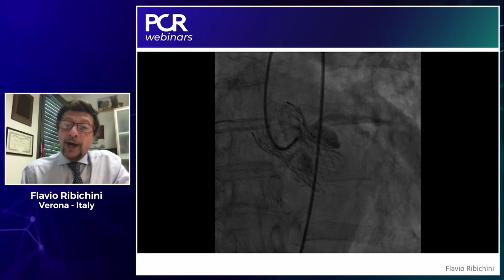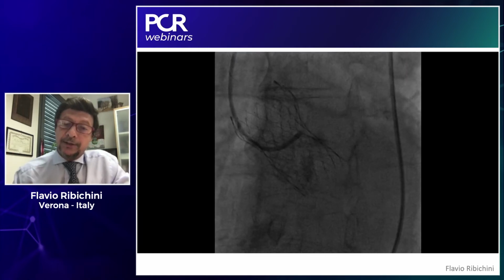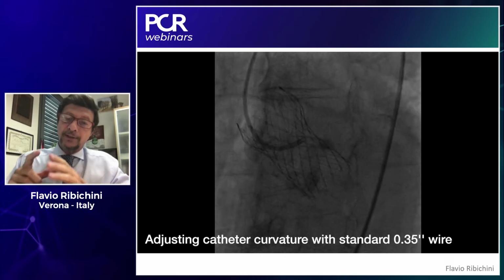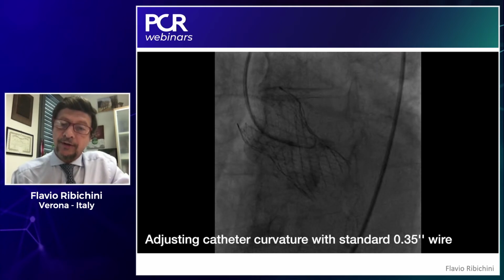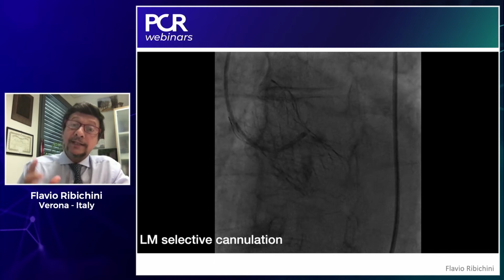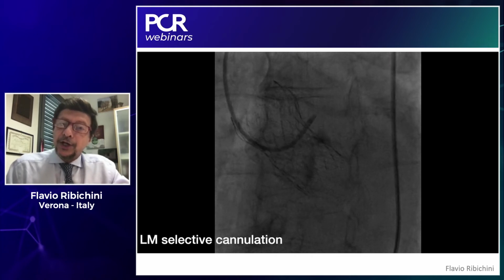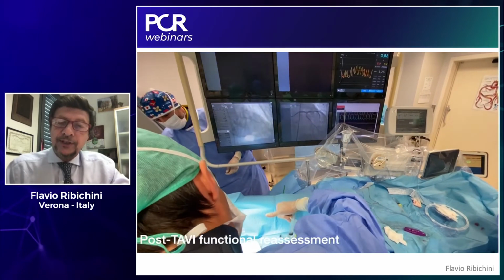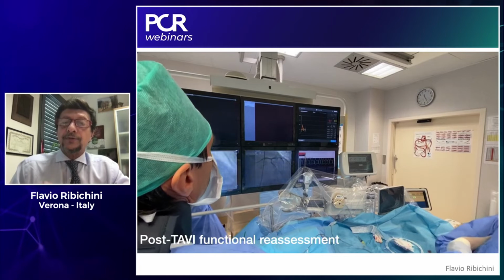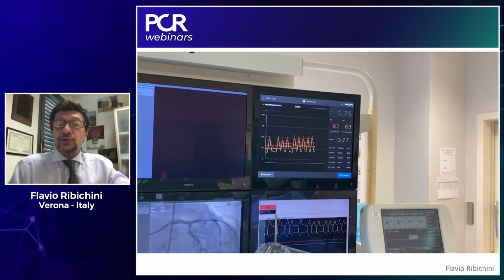The CoreValve is a supra-annular valve, so there is tissue and there is a valve in the upper part of this metallic structure. So you see that you have to work to find the diamond among the struts of the valve to cross the valve. You always need to cross the valve. So this is why the CoreValve is the most, let's say, demanding model of transcatheter valve when you need to catheterize it. But you see, this is a non-selective injection, and with a gentle push, the tip of the extra backup gets easily into the left main, because the orientation of the valve and the sutures is favorable.